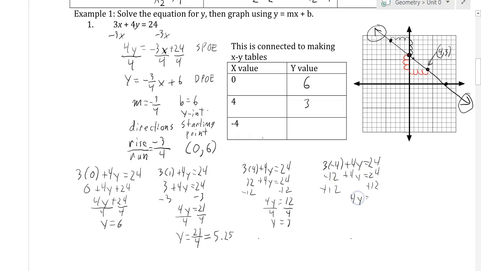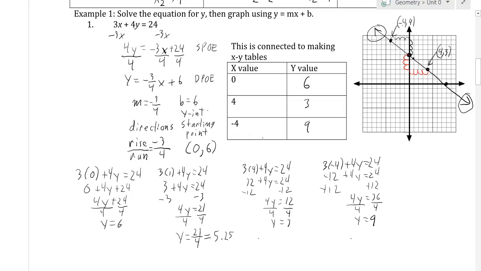And divide both sides by 4. So adding 3 onto the 6, we get 9. Ooh, the point negative 4, comma 9. There's lots of interconnected things going on here.